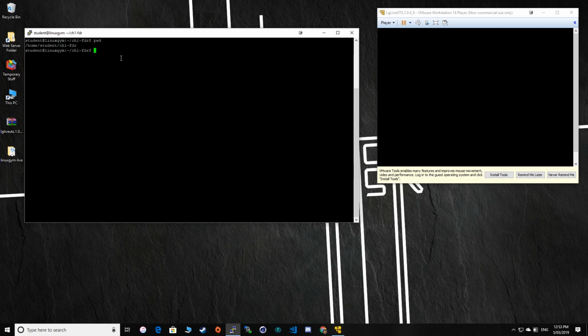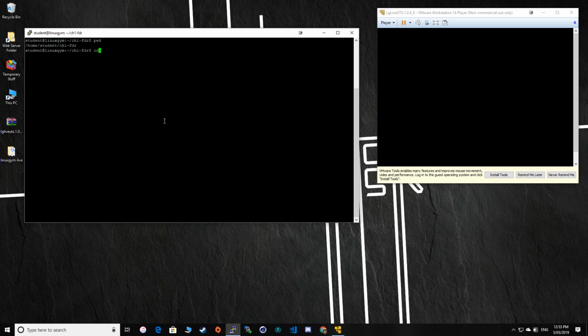So now that I know where I am, well, how do I move? Well, there's a different command called cd, and that stands for change directory. So remember, in a graphical user interface, I might double click on this folder in order to go there. It's the same process. In Linux, I'm going to go cd, and this particular command takes in an argument. So when commands take in arguments, we separate them by spaces.